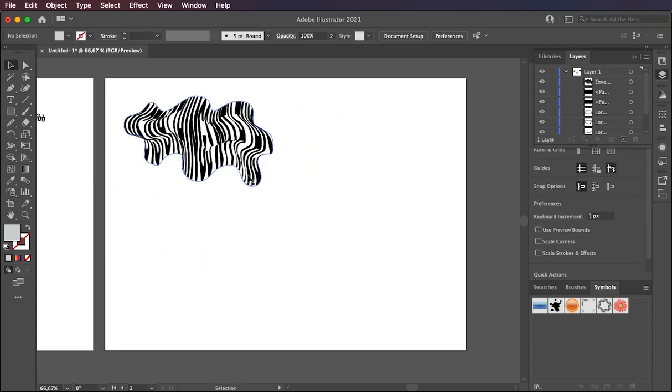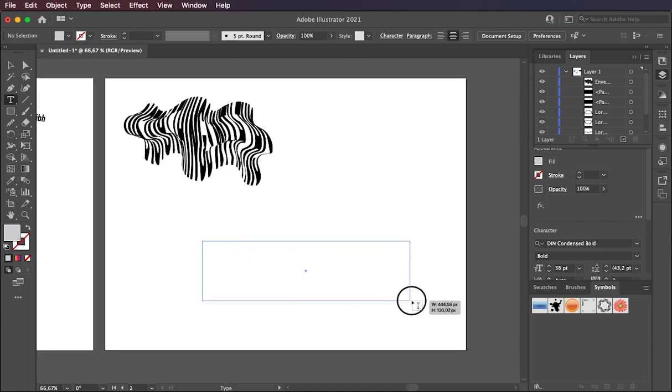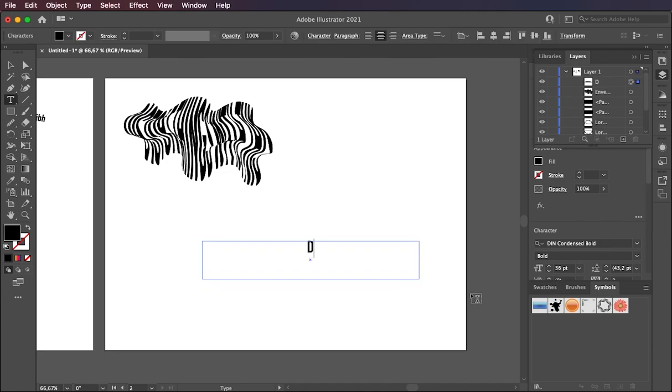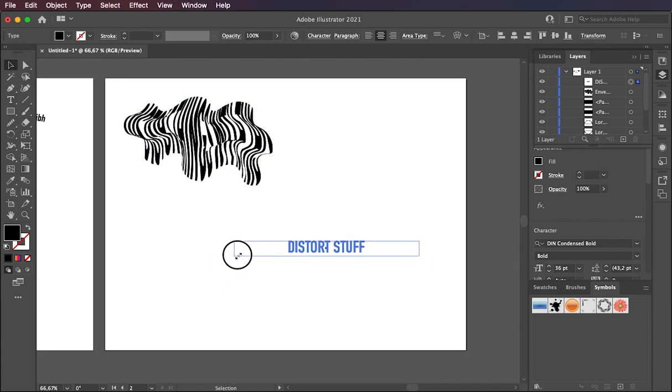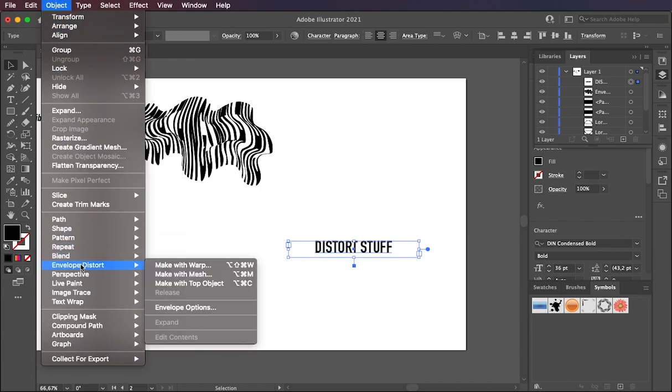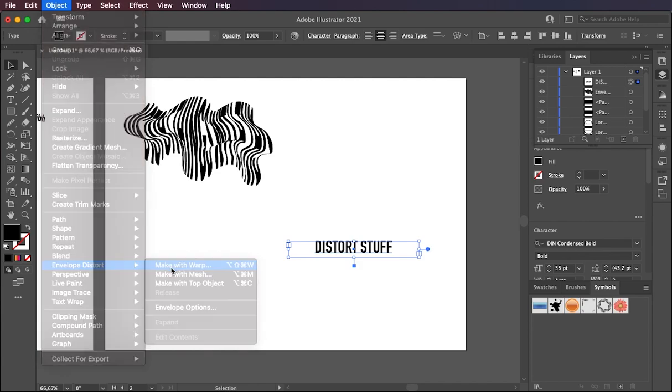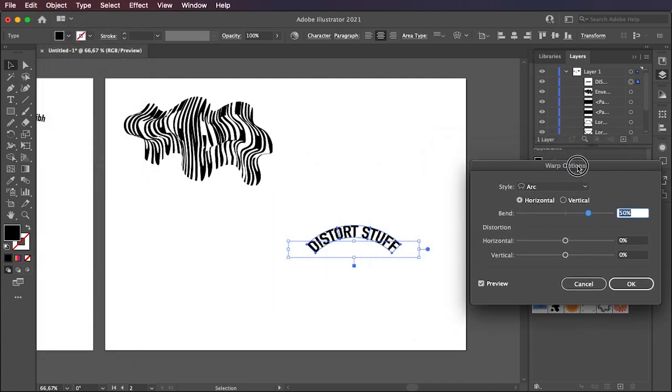Also, as you might notice, let me write distort stuff. Let's keep it short this time. You can go to Object, the same option, and make it with Warp, which also allows you to use some of the fundamental functions of Illustrator.